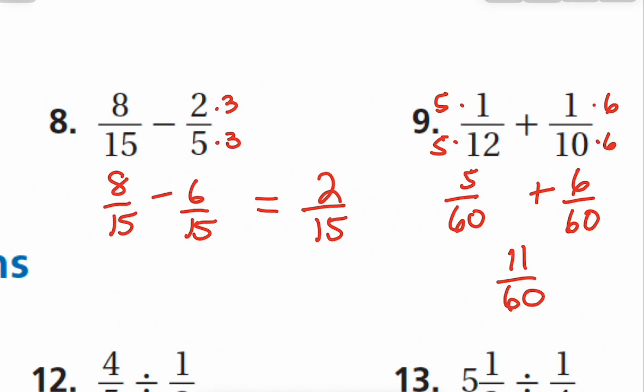If you got, say, 22 over 120, that's okay. But remember, both the top and the bottom are divisible by 2. So you could reduce it down one step. So if you get an answer different from me, you just might not have reduced it. And it's equivalent. It is the same answer. It is helpful sometimes then to reduce it down. So if you didn't get the answers I got, you probably just used a higher denominator. It should reduce down to match my answer one way or the other.